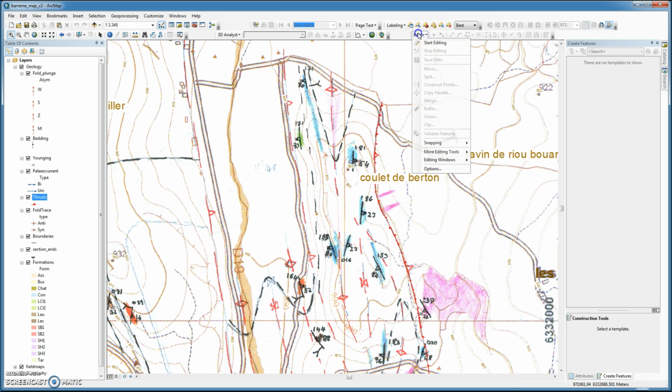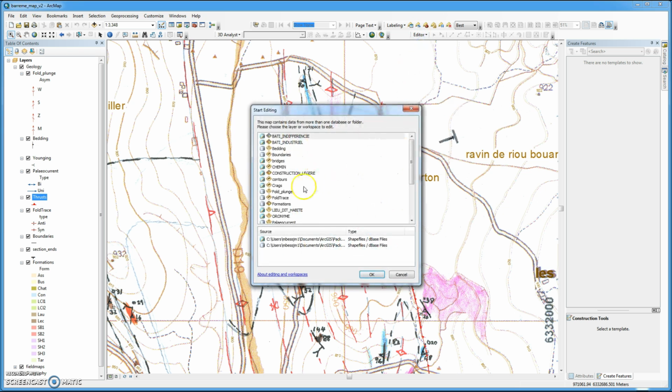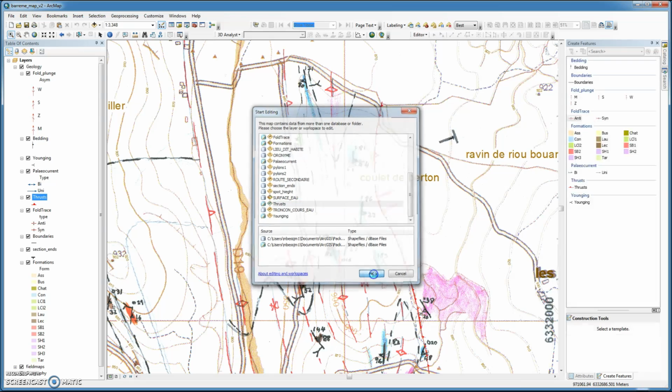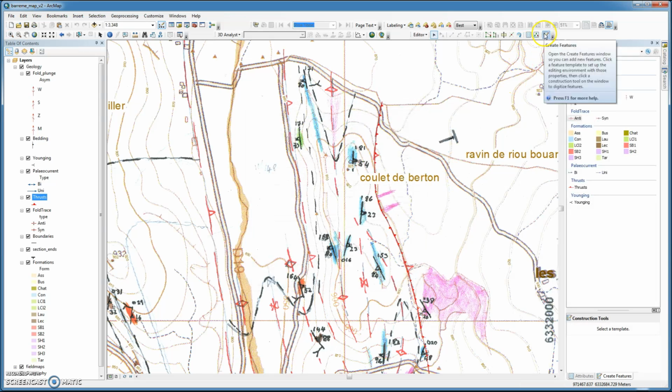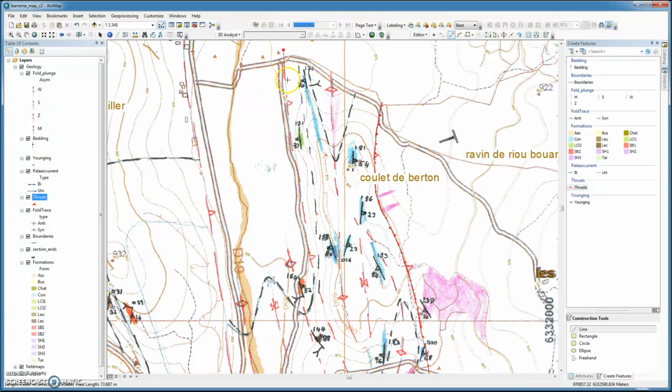Again, start editing. This is the other way I can do it. I go to editor, start editing, and then I get a list of what I want to edit in here, and I want to edit thrusts. Continue. And then again I want to create a feature, and it's thrusts I want to create. Start clicking along my line.